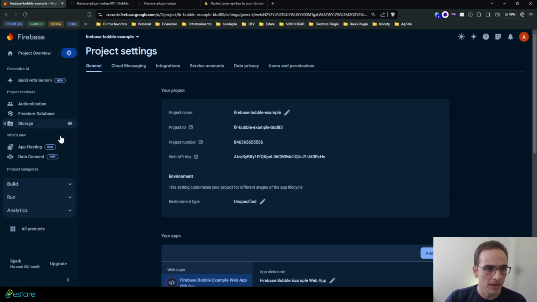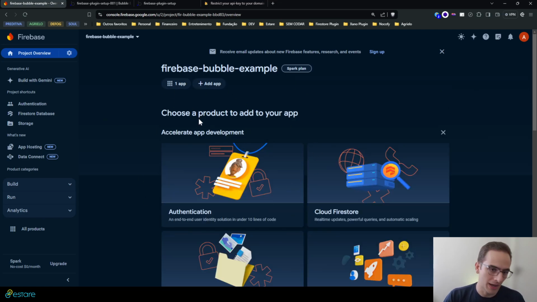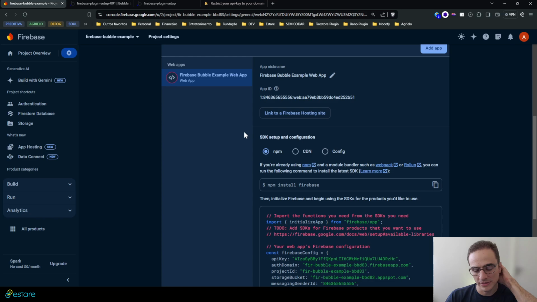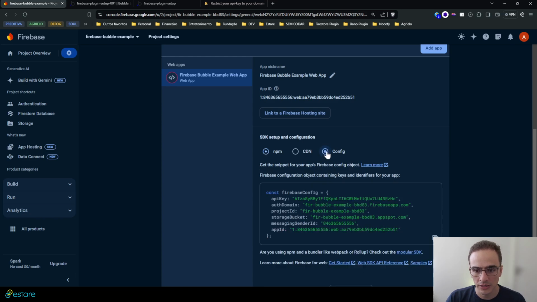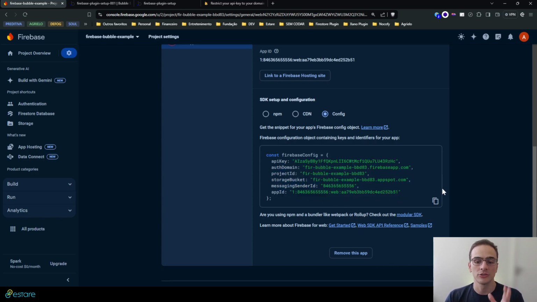So here on my console, let me go back to the overview so that you can see how I got there. So I'm here on my console for the Firebase project. I can click the cog here next to project overview and hit project settings and go to the bottom of the page, where I can see my Firebase web application that I defined for this project. And you can hit the config option here, and it will showcase only the credentials I must input there for the Bubble application to know to which Firebase project to connect to, all right?